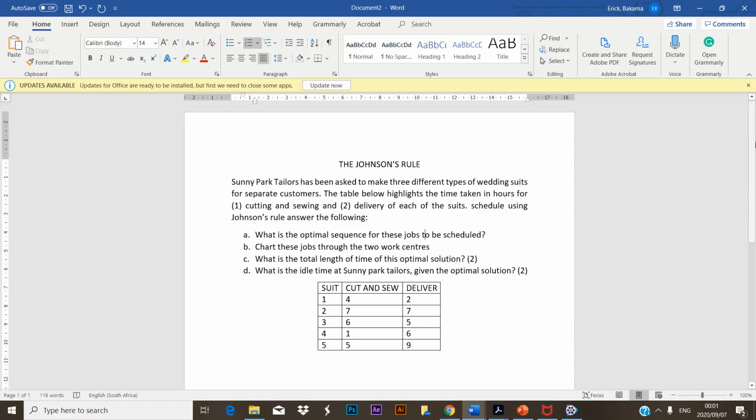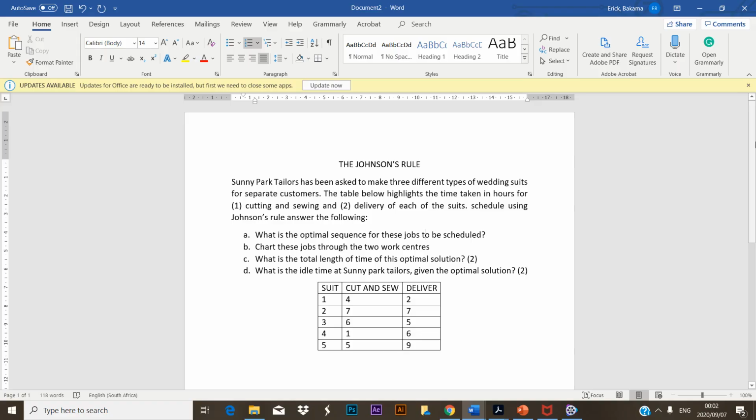But with the Johnson rules, the difference is we are picking jobs that we need to assign only to 2 people, 2 workstations, or 2 places only. It's not more than 2. That is the difference, so the way of solving it is slightly different.